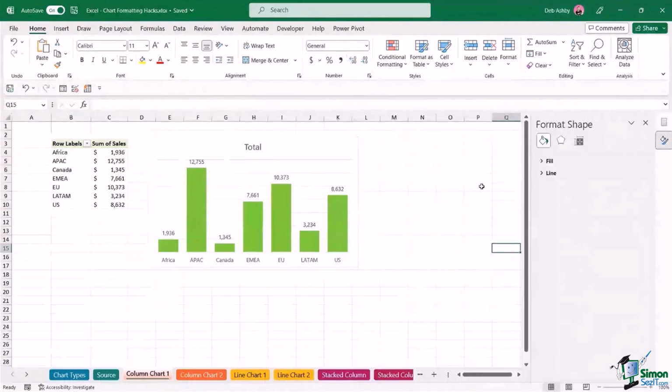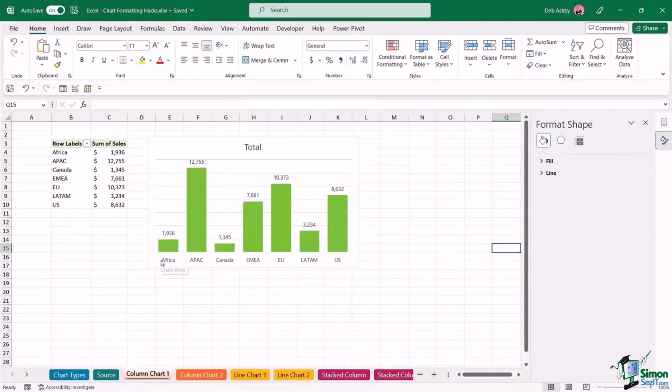Now, another thing that you'll notice is that when you're putting together a pivot chart based off of pivot table data, notice that my pivot table data is organized alphabetically. So it's running from A to Z. So markets start with Africa, APAC, Canada, so on and so forth. That's fine. It's displaying it in the chart in the same way, but it might be that you want to sort this.